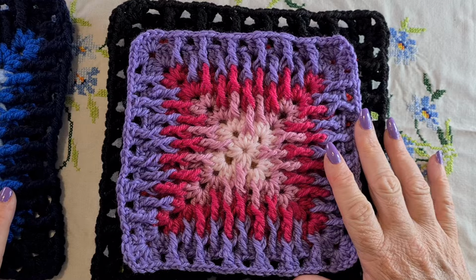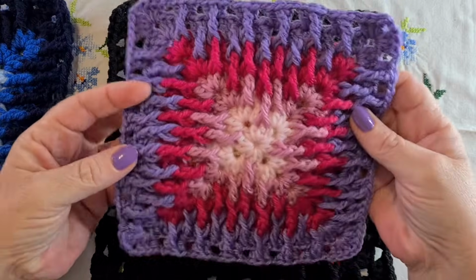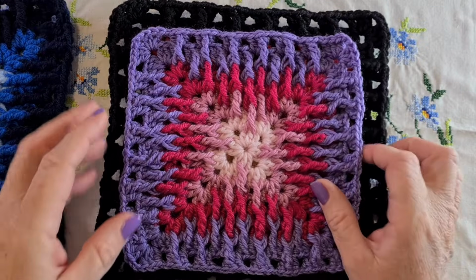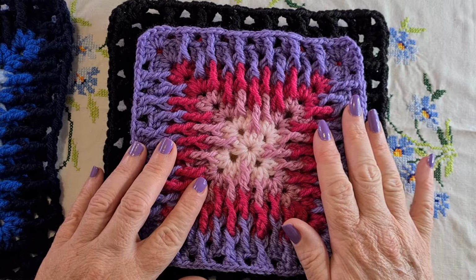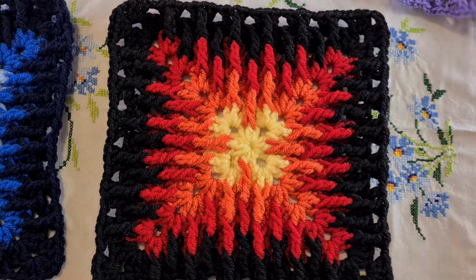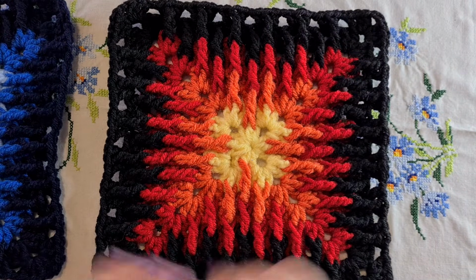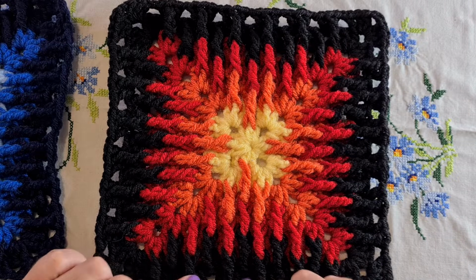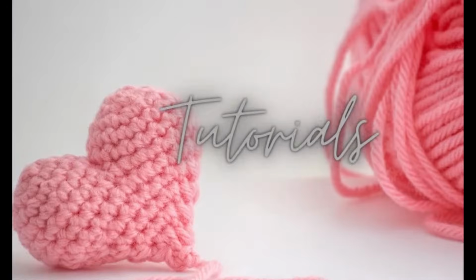All of these are acrylic yarns, so I've just grabbed whatever yarn to have a look at some of the different colour combinations. Certainly with the 8-ply I used a 3.5mm hook, and with the 10-ply I've used a 5.5mm hook. Okay, so let's hop to it and have a look at how to make this very, very simple mosaic granny square.